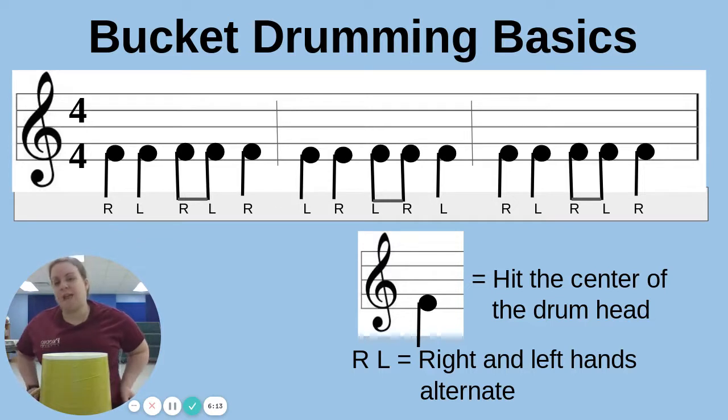Speaking of what I just said, ta, ta, teet, teet, ta is the rhythm that we are going to be playing today on our drum. Ta, ta, teet, teet, ta. We play that three times through as we repeat.